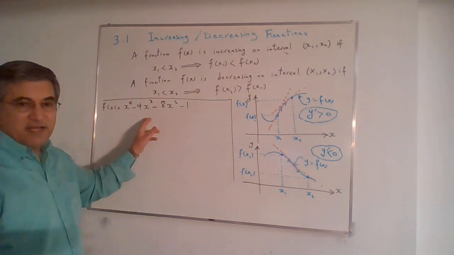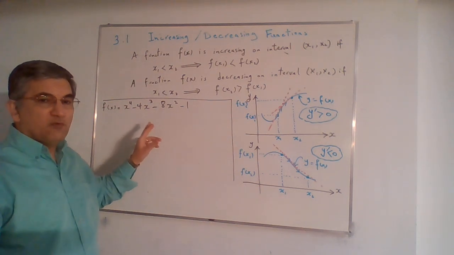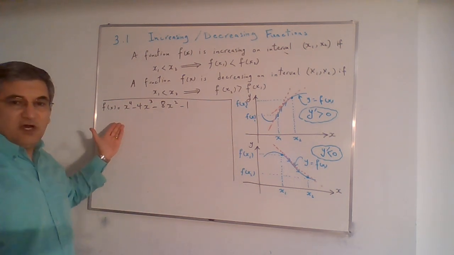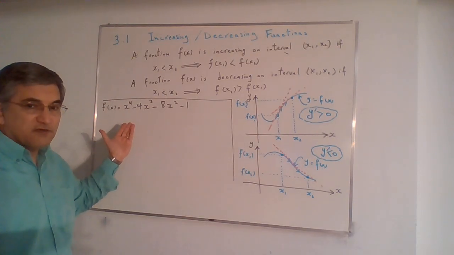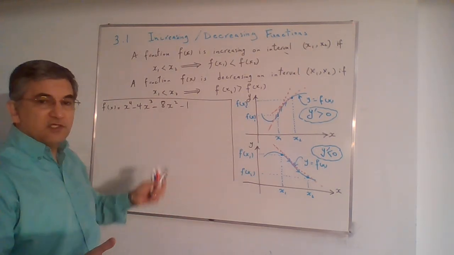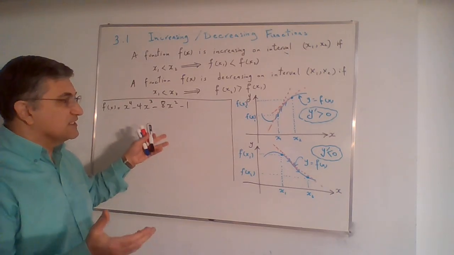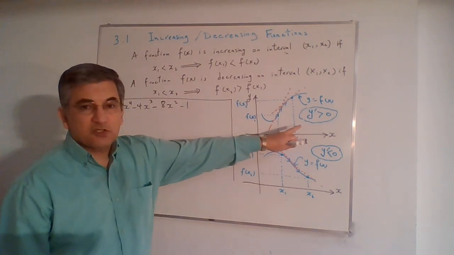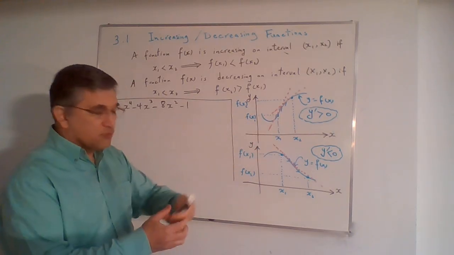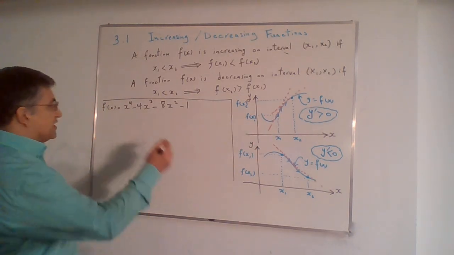Now, in this next example, we're going to determine the intervals over which the function is increasing and decreasing. As you see, a fourth degree quartic function is given, and we want to find out over what interval it's increasing, over what interval it's decreasing. Obviously, our criteria is the first derivative, as I mentioned earlier. So we're going to take the derivative of this function to begin with.